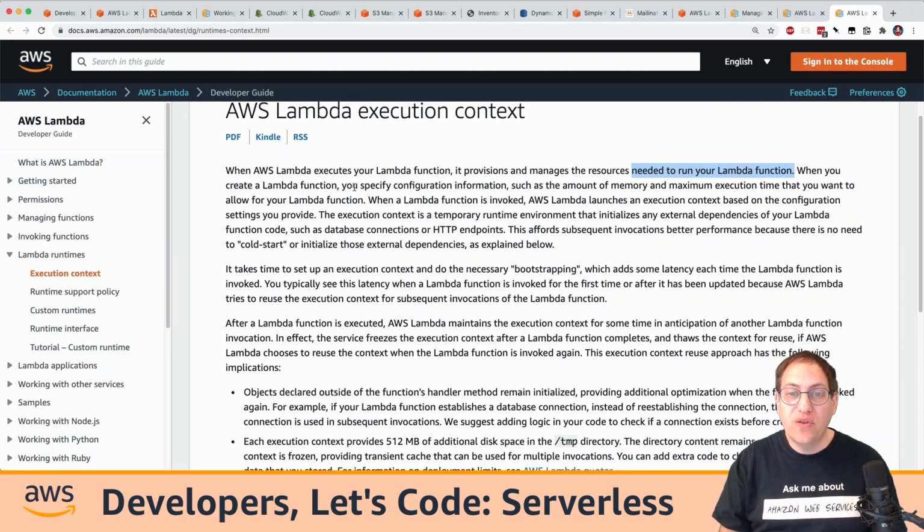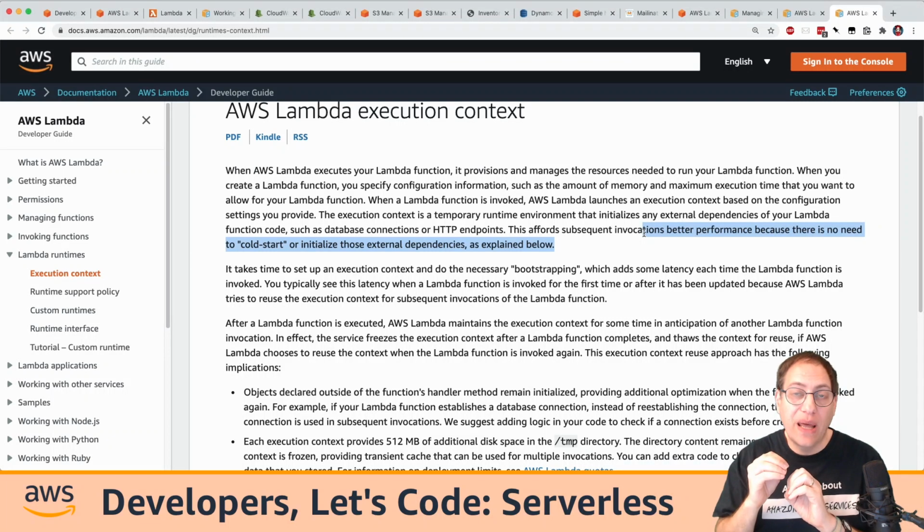When you create a Lambda function, you specify information such as the amount of memory and the execution time you want to allow. When it's invoked, Lambda launches an execution context, based on the configuration settings. It's a temporary runtime environment that initializes the external dependencies of your code, like the Java runtime and all that. This affords subsequent invocations better performance because there's no need to cold start or initialize them.